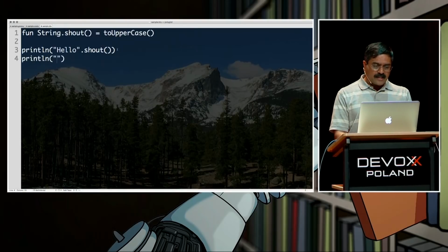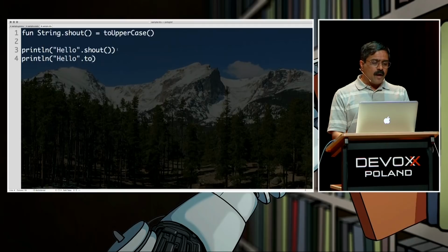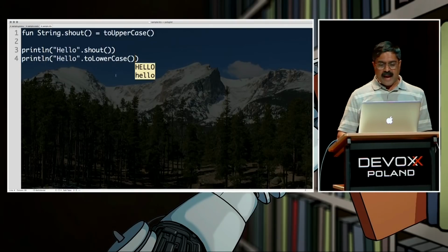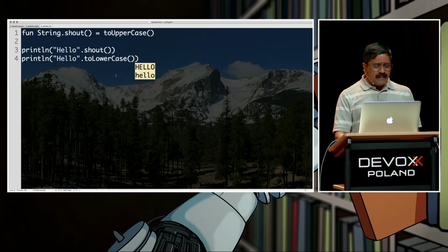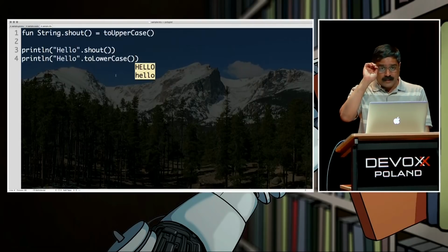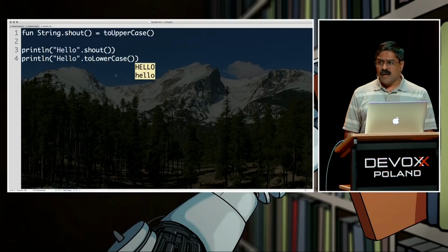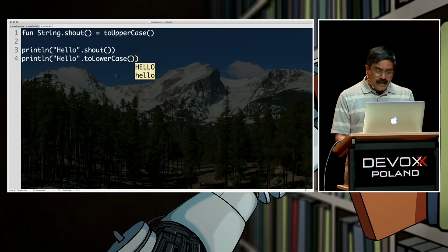So in this case, let's go back to hello, but we'll call to lowercase right here. And in this case, of course, it's going to print the hello all in lowercase. Well, that worked actually. But I was giving this presentation once, and there was a developer in the talk, and he got overly excited, and he said, wait a minute, can I do this, he asked.